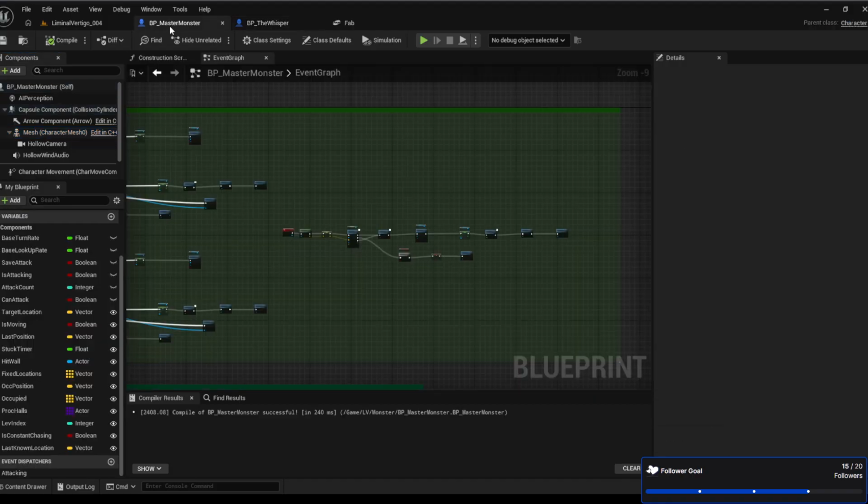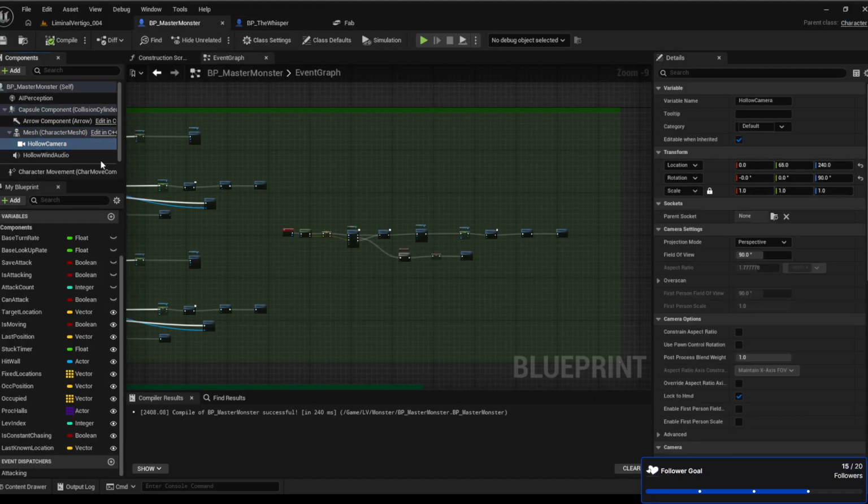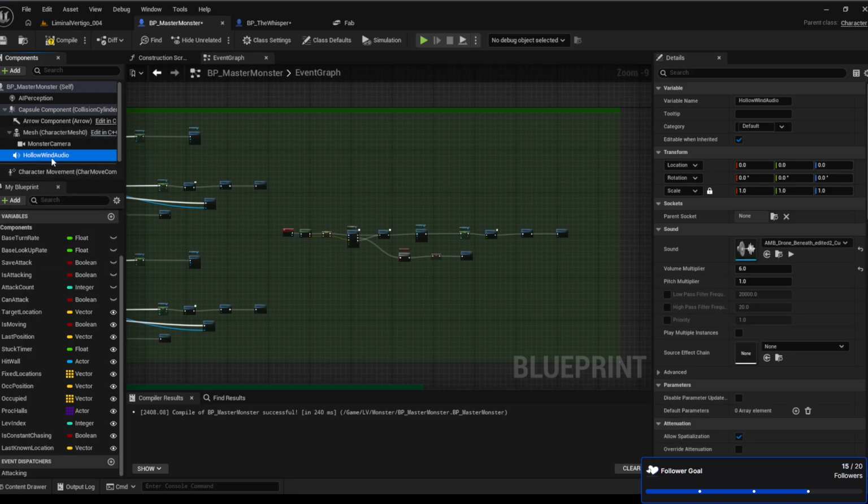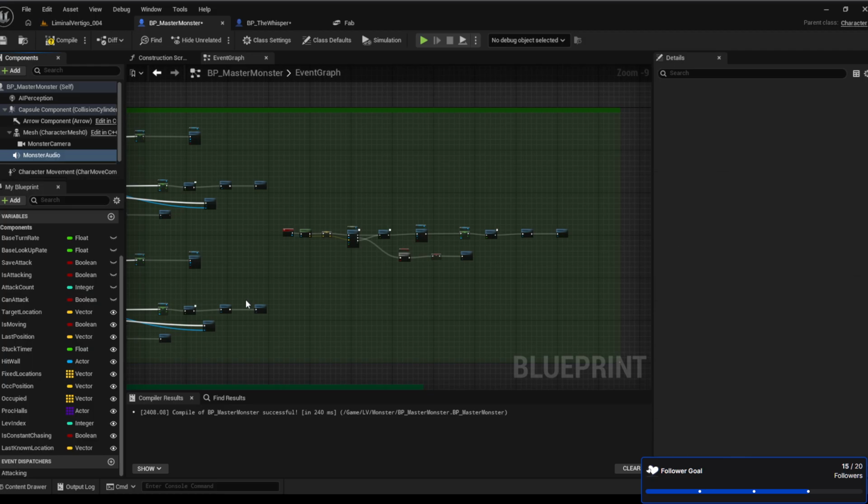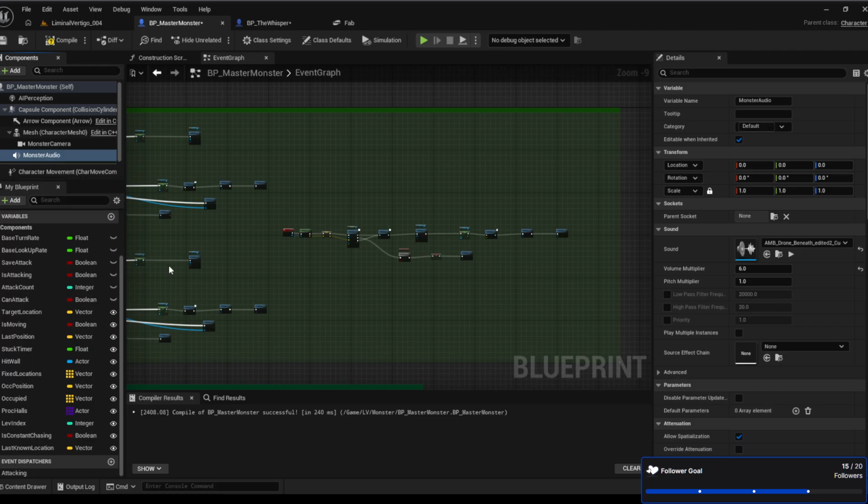Oh no, let me see. Let me try it right now. If I change the name here, it should change the name there. Let me see. Rename. Monster camera. Monster audio.